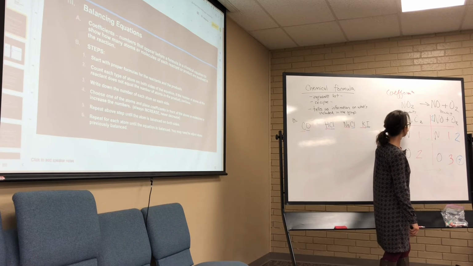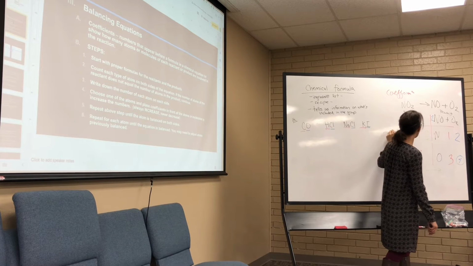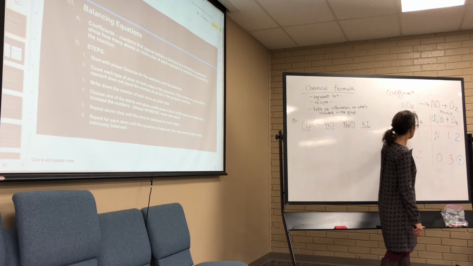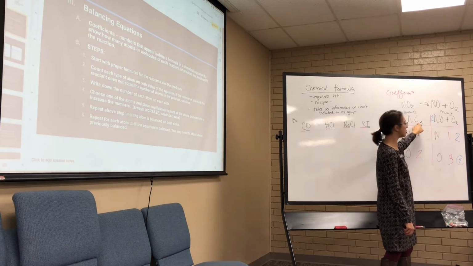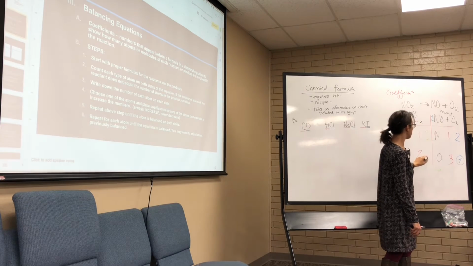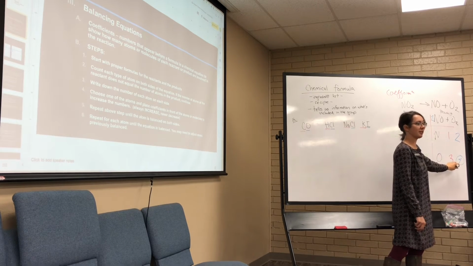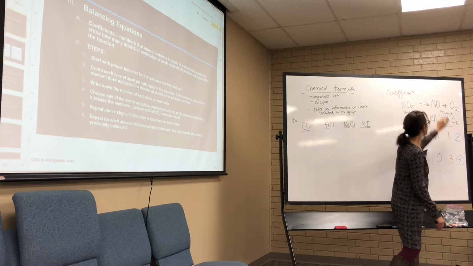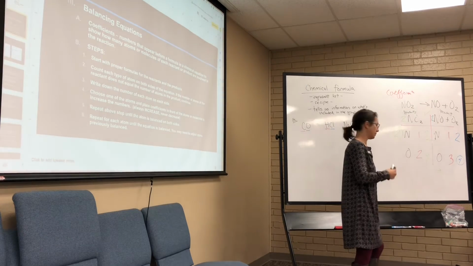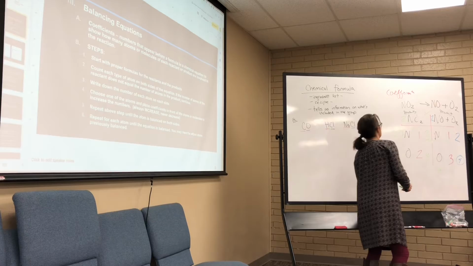So then let's check it. 2 nitrogens gives me a 2. So I got that 2 that I wanted. But when I put the coefficient of 2 in front of the nitrogen, it also affects the oxygen. So 2 of my 2 oxygens gives me 4. Okay, now I've got 2 and 2 and 4 and 4. Did we make it where we're even? So now we are balanced. Okay? Any questions? That one make sense?